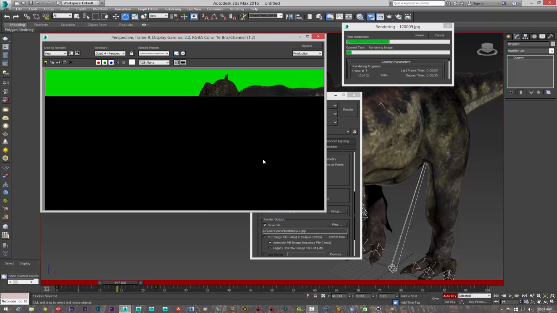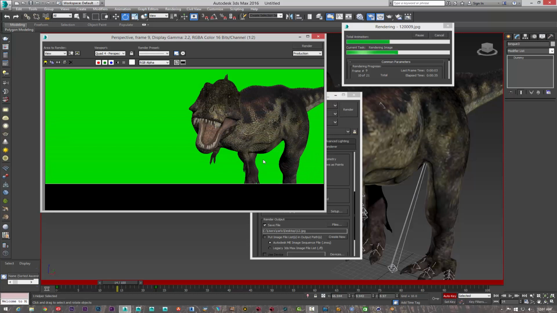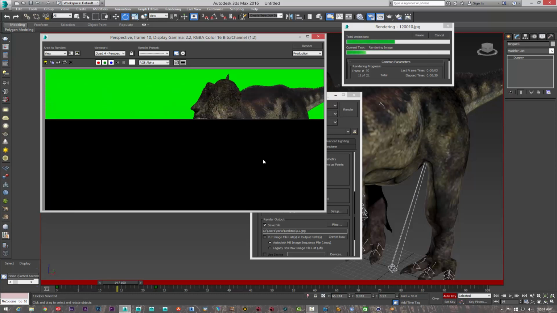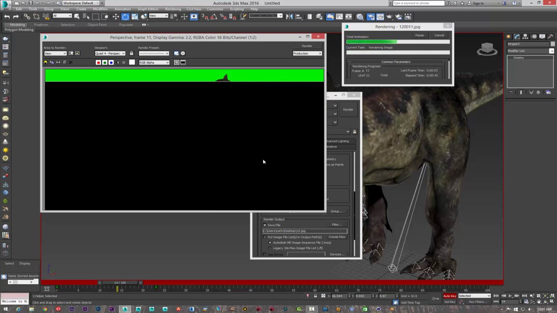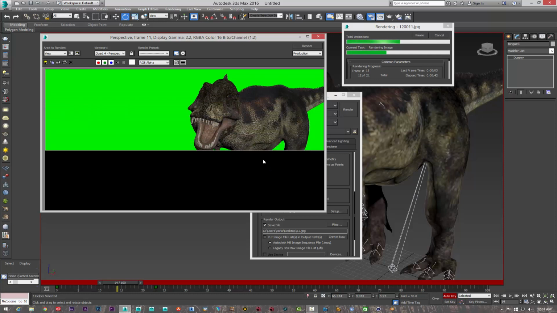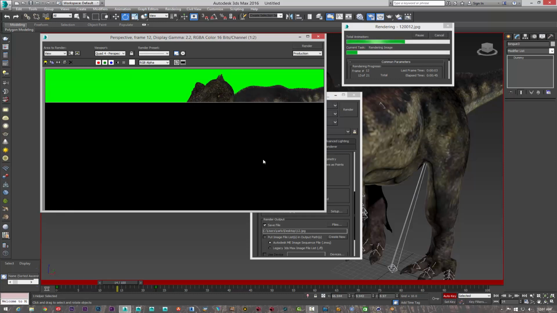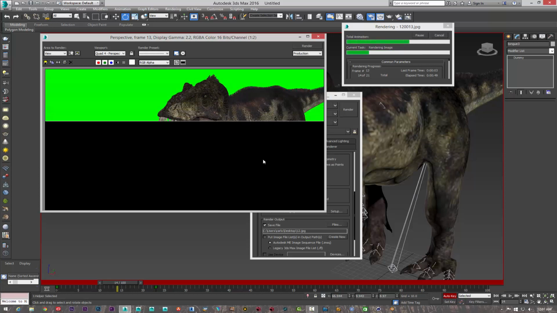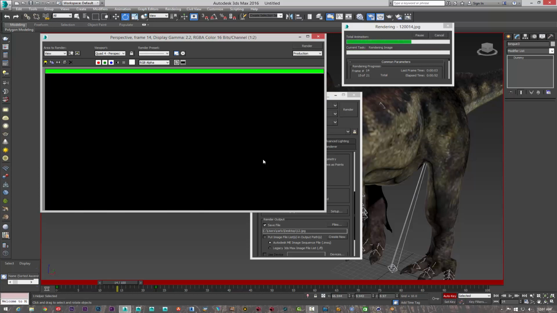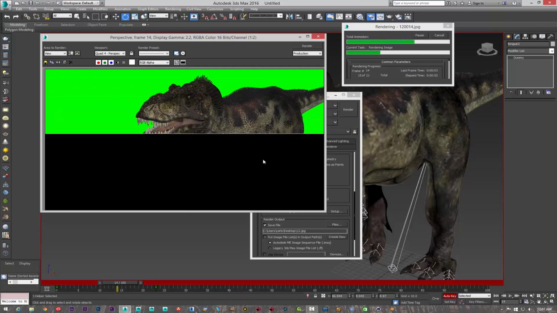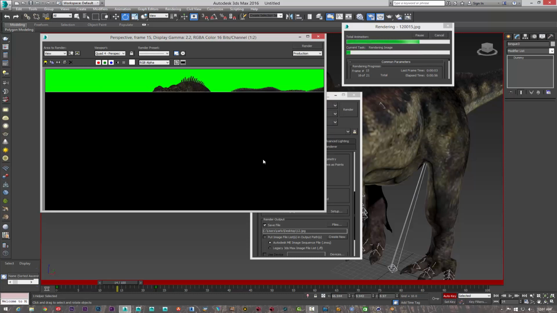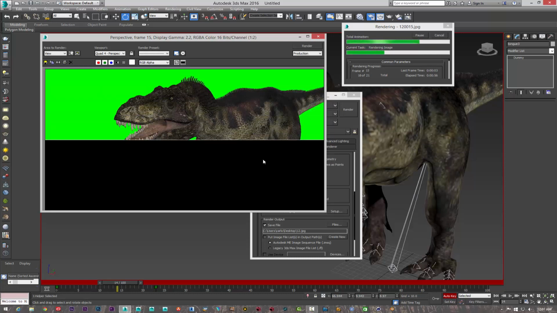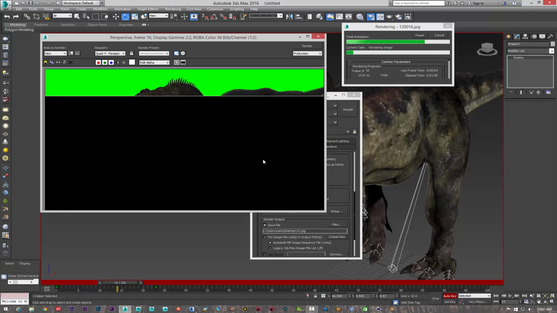Like I say, guys, do your research on it. It's imperative that you do research on this, just to get the perfect movement of a dinosaur and how they actually move on screen to get the perfect animation. So let's see this. We can open up After Effects and pop this in there or something like that.